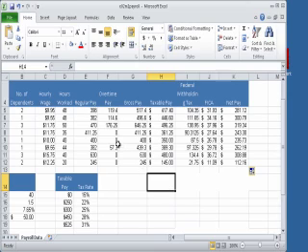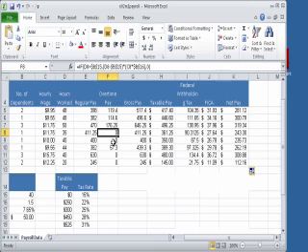Like I said earlier, if I hadn't put that 0 in, the word false would have showed up. It doesn't do anything, it just makes your worksheet look a little disorganized. It doesn't affect the math at all. The math is still appropriate.